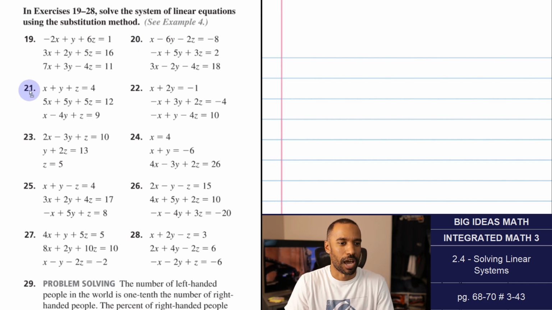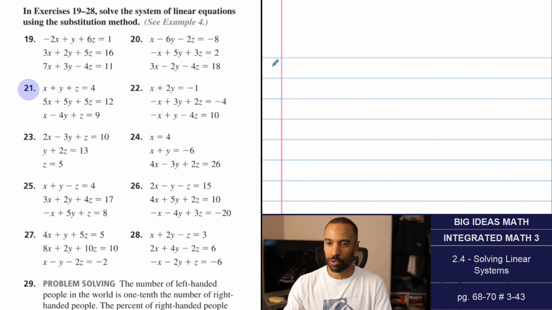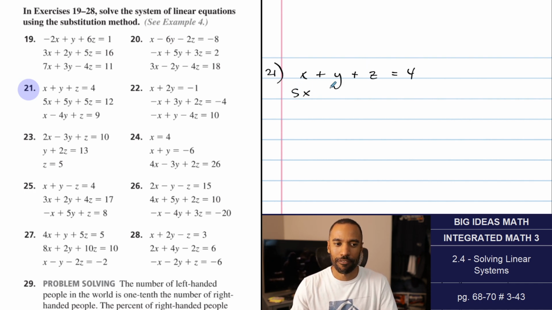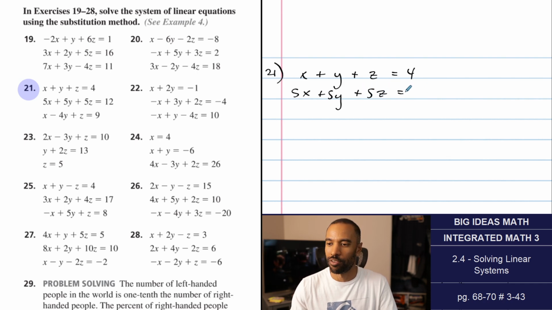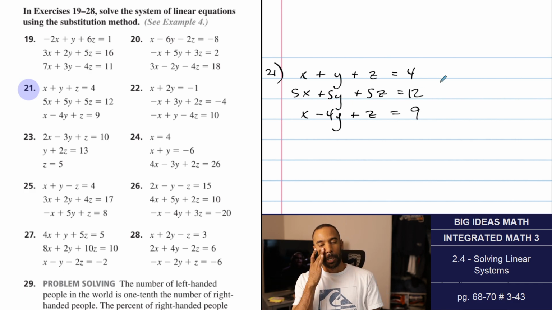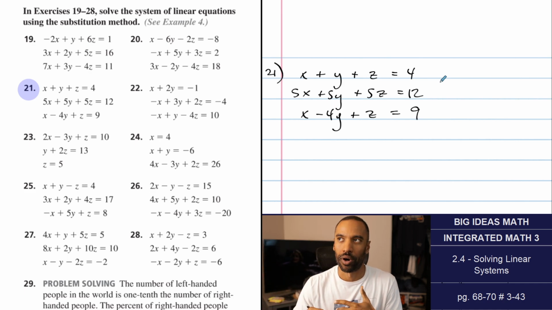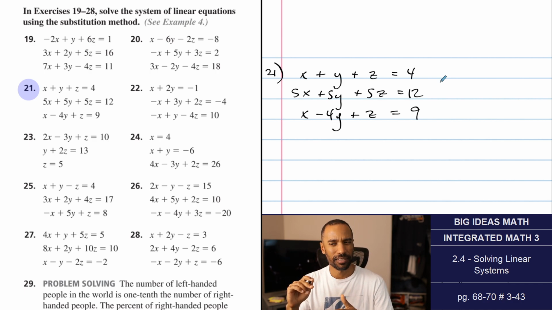All right, number 21. On number 21, we have x plus y plus z equals 4. Classic case of there's a lot that I can choose to get by itself here. It's really my choice, depending on how I want to work it. 5x plus 5y, I already see where this is going, plus 5z equals 12. But here's the thing about this problem, right? We got to use substitution method. We can't use elimination method, at least not to start with. I'm looking at the top two equations and I'm seeing what kind of solution set this will be early on, so I'm just going to work off of that. We'll see how much work you have to do overall to make it be that, though.